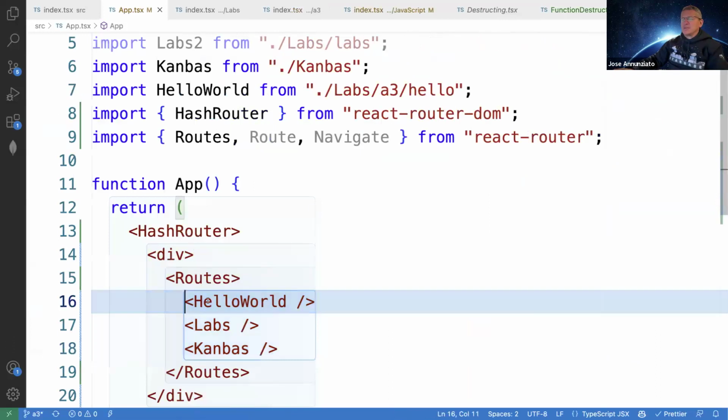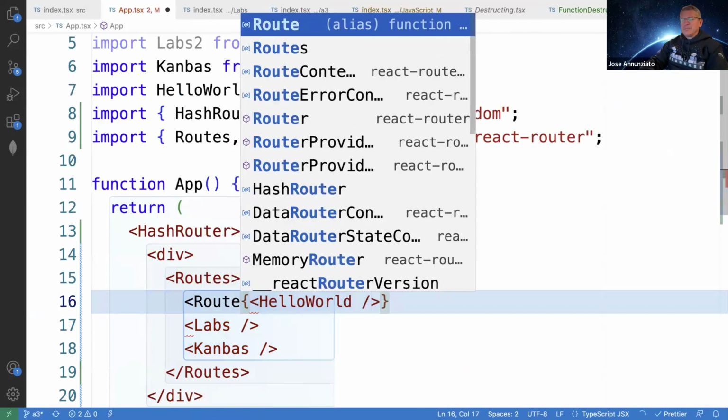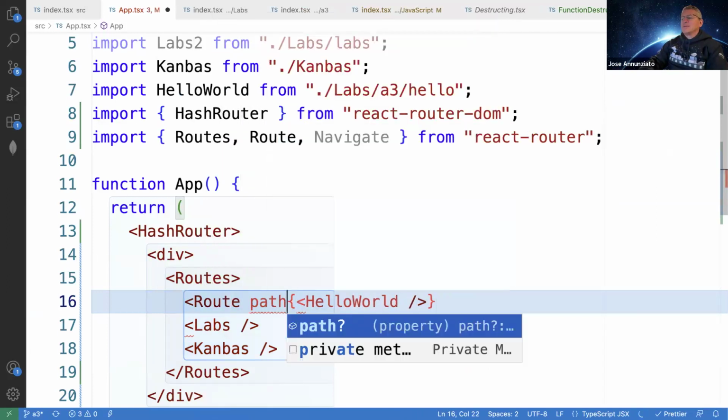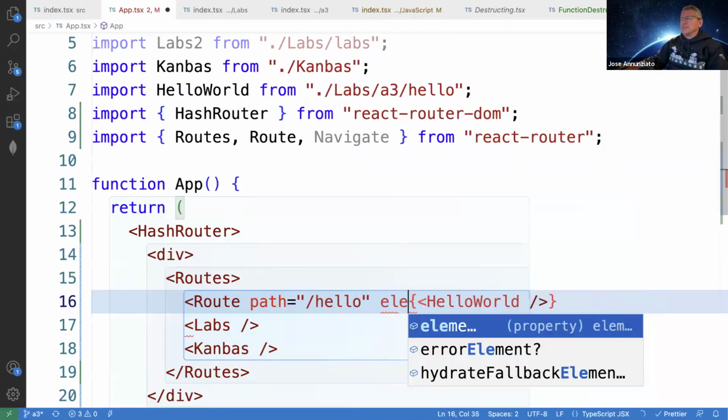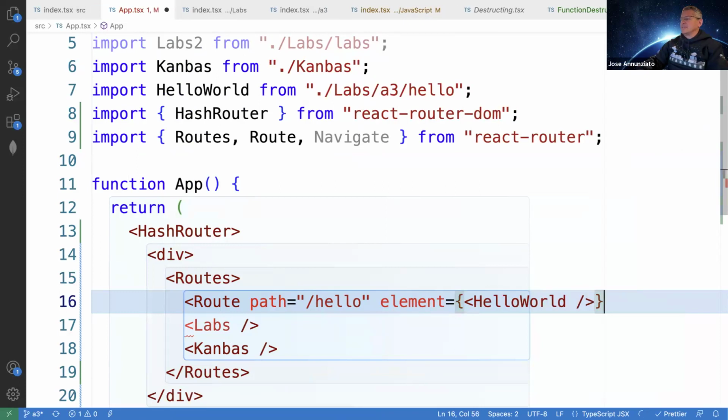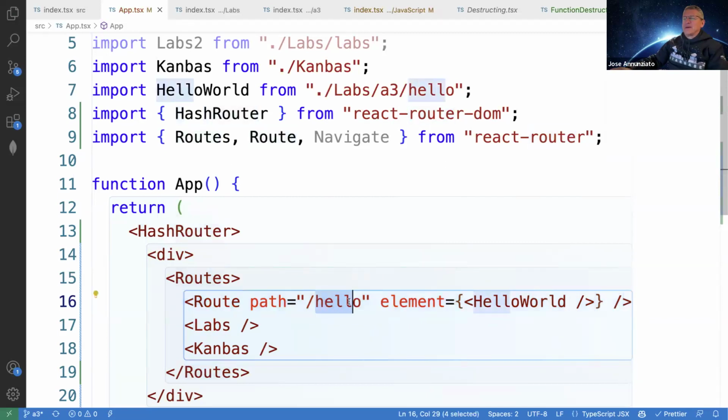We're going to wrap this here in a curly bracket. We're going to say Route, if the path looks like this, if you see hello world in the path, then I want you to render this particular element. So that's literally an if-else. This says if the path in the URL you see is hello, then show the hello world component.